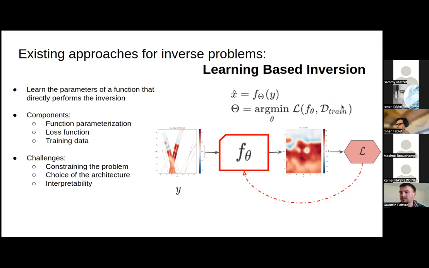So some key differences is for this, we need to have some training data that we didn't need for the first, for the variational-based inversion. And we need to formulate the parameterization of f theta. So traditionally, it can be a neural network that we will train. One challenge with this approach is that f theta is kind of a black box algorithm. So if it doesn't work for some reason, it can be difficult to inject some knowledge to improve the results.